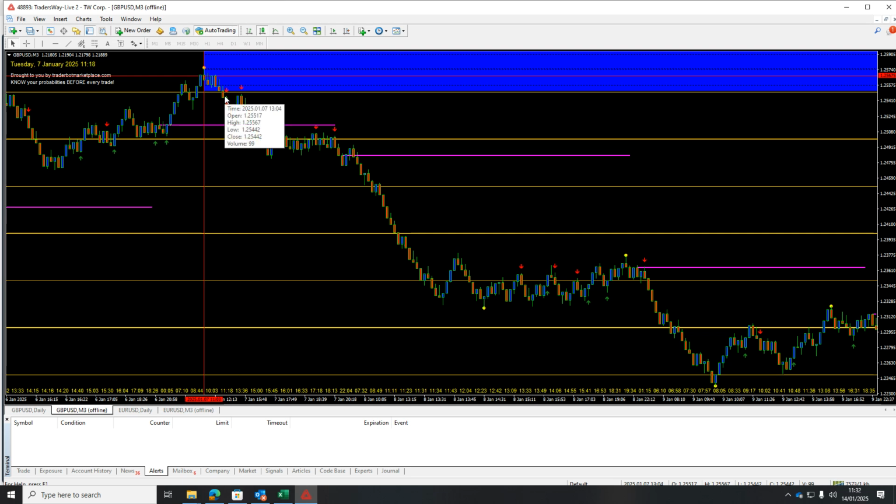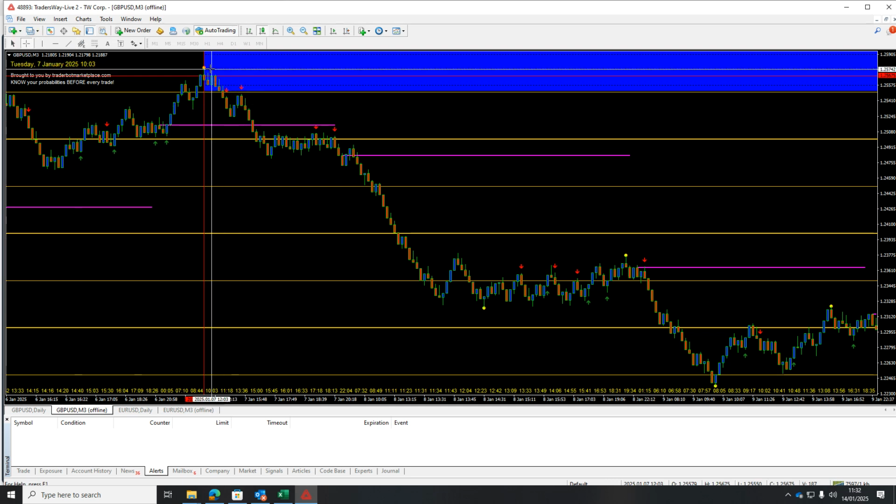See, so when you're trading retracement, guys, trading retracement is not easy. It's hard because you don't see so much information, right? But as you can see here, this move is just a massive move. As you can see here, guys, look, it started from there. Look where it went. It went all the way here, 322 pips.